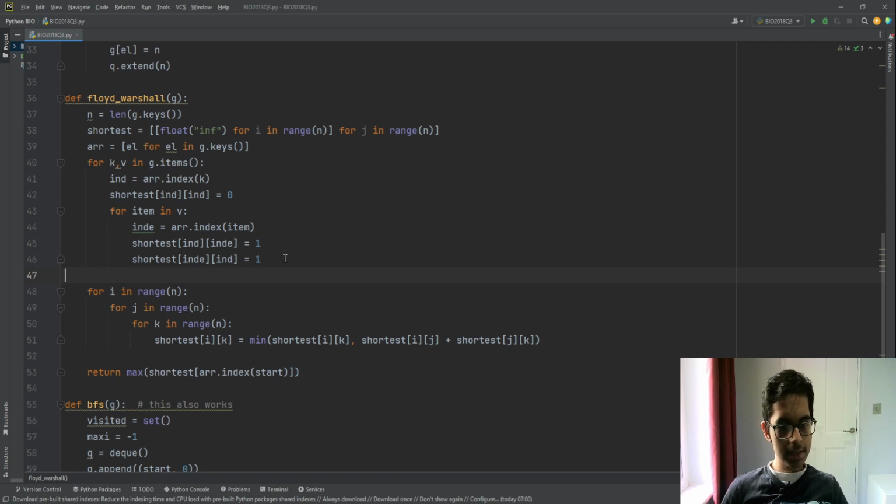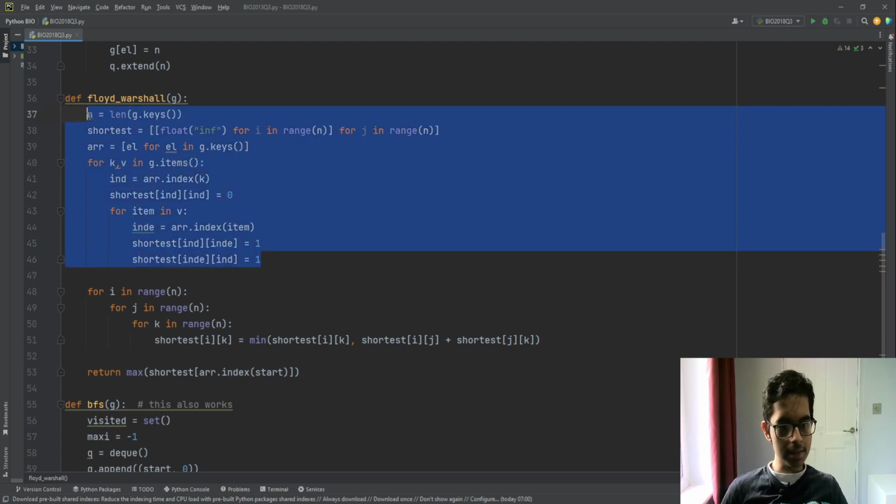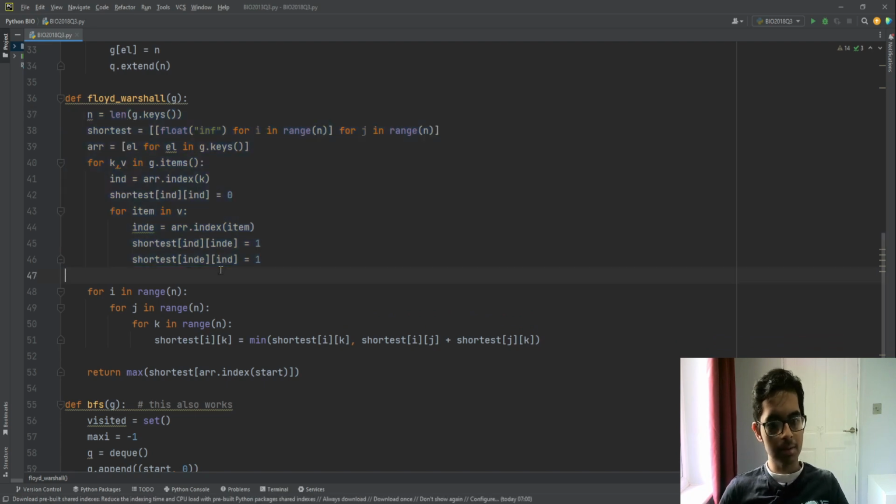And this over here, don't mind this, it's nothing too complicated. It pretty much is responsible for initializing our shortest array, where any distance between two nodes is only possible if they are directly connected to each other. So we don't want to have any two nodes which aren't directly connected, since that would give us some invalid cases.